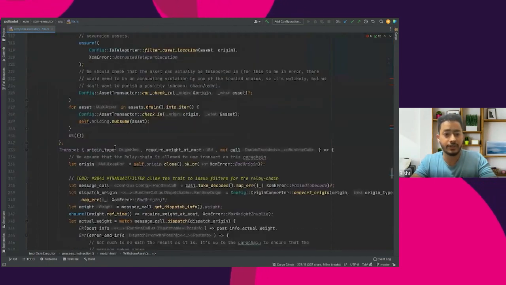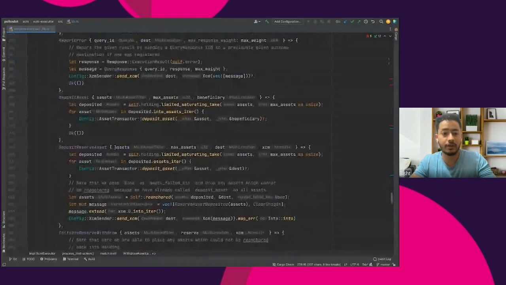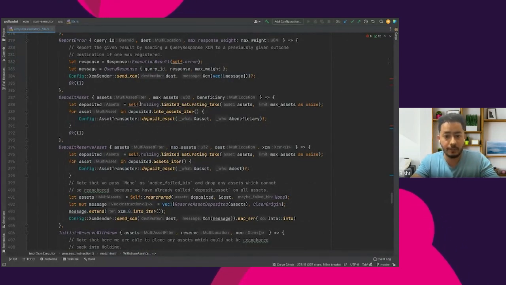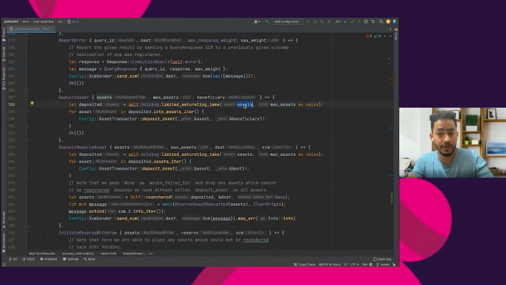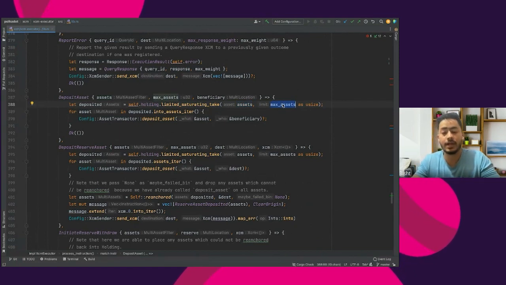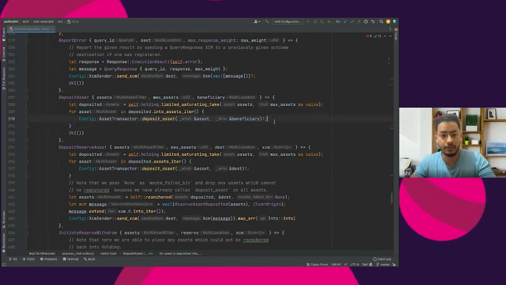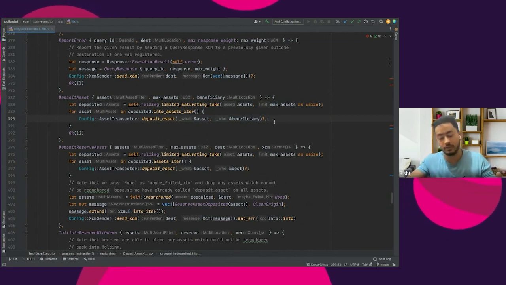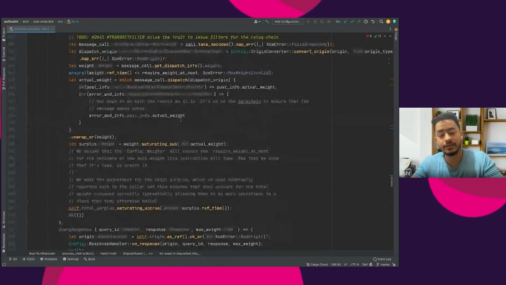Now, if we talk about deposit asset, what we are doing is picking the asset from the holding register and putting it into the beneficiary's account, whatever we have provided. You can see here we are picking it from the holding register by providing assets, which specifies which specific asset we need to pick, and max assets, which is the count of unique assets which we need to pick from the holding register, and just depositing it into the beneficiary's account. So this is how our control goes from withdraw asset to the holding register, and from holding to the deposit into the beneficiary account.